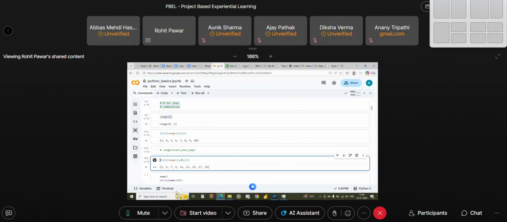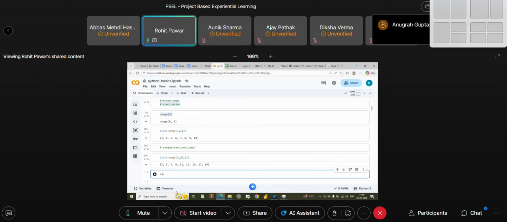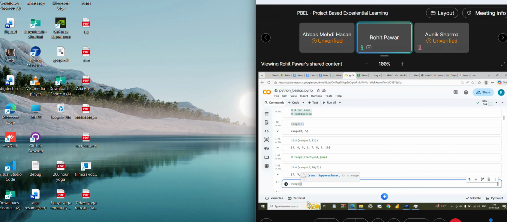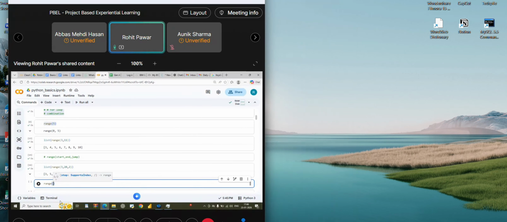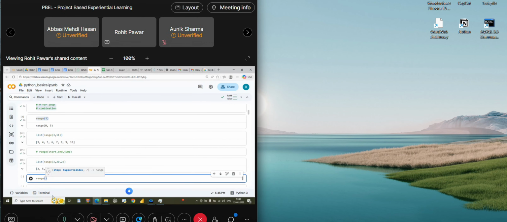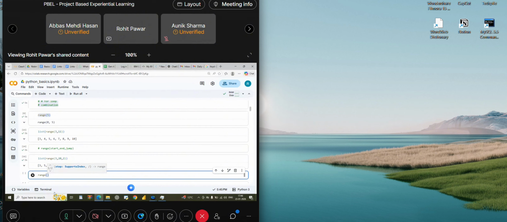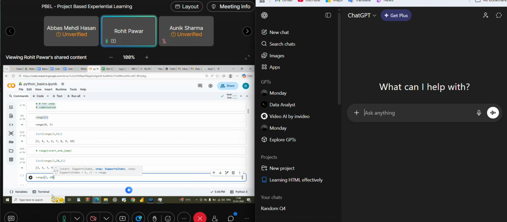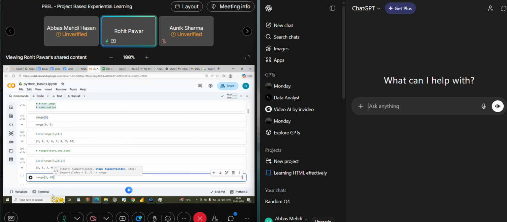One more thing, this range is now going in a positive direction. Let's say 3 to 20, after 3 will be 4, 5, 6. What if I want it to go in the negative direction? Let's say I want to go from 3 to minus 20, and let's see if it will work or not.